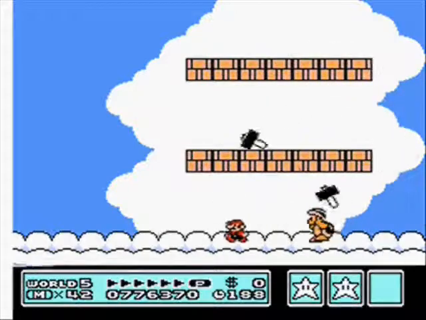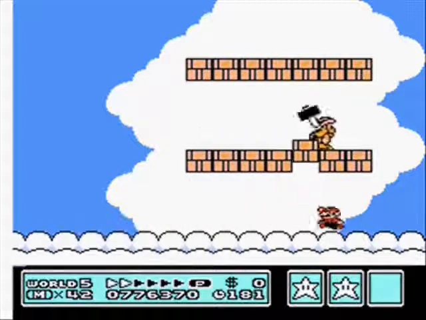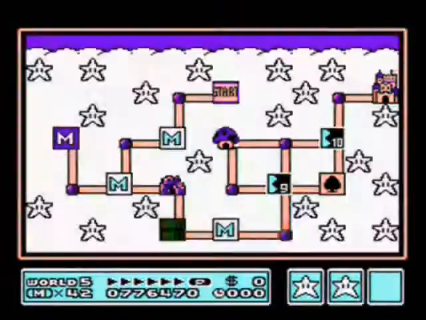It wants me to fight these Hammer Brothers legitimately. Well, if you insist... Oh, God, come on, go back up. What a dick move, game. Yes, I know it's a random number generator thing, but still, what a dick move, game. Yes, you gave me a Tanuki, but still, that was a dick move.